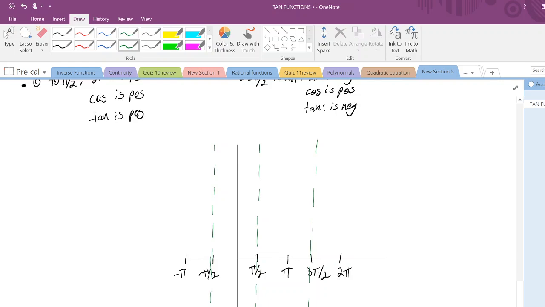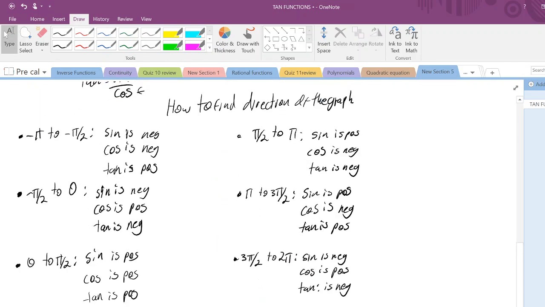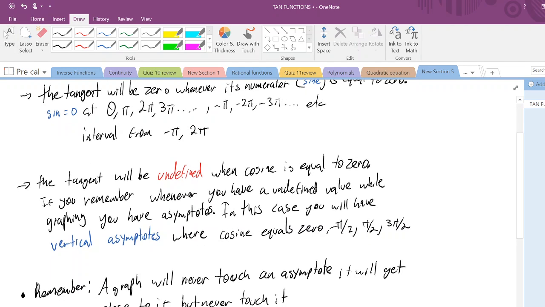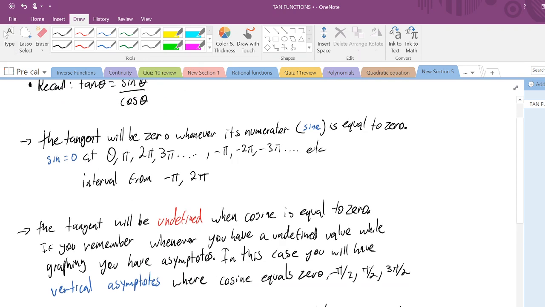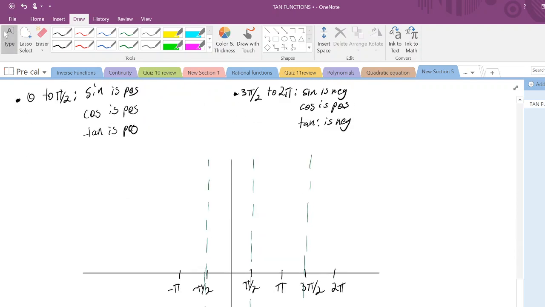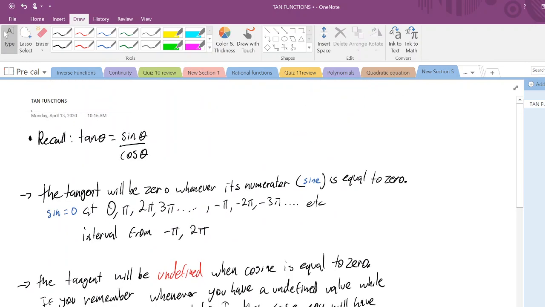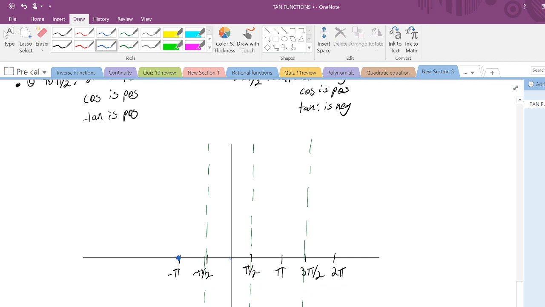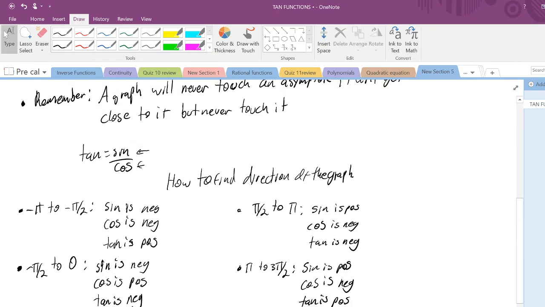All right? Now, the next thing I'm going to point out is plug in your zeros. So there's going to be a 0. That means on your x-axis at every pi. We had negative pi to 2 pi. So at negative pi, you're going to have one here. I'm going to do this in blue, because that's what I said here at the beginning. It would be a 0 right here, 0, pi, 2 pi, 3 pi, and so on and so forth. So at negative pi, at 0, at pi, and at 2 pi. Okay, now we have the dots there.